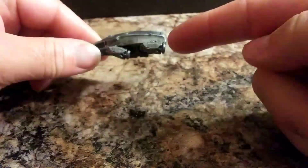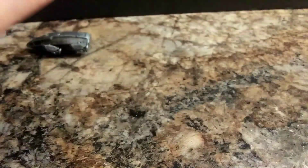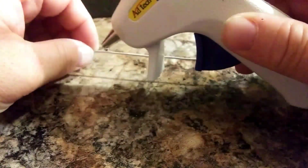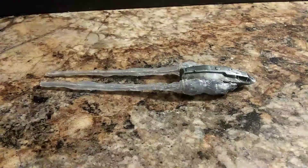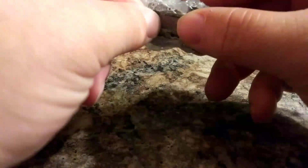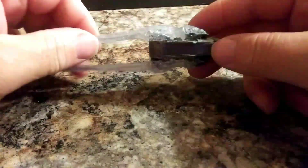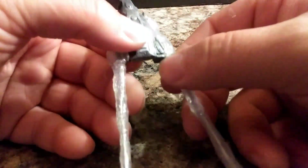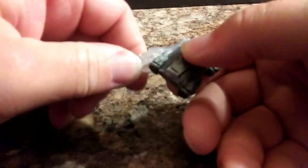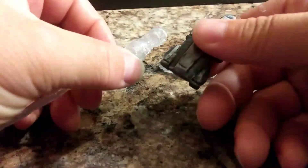Now we're missing something — we're missing the jets that come out of it. To do that we're gonna need just a thin aluminum wire and hot glue, and we're just gonna cover the area where the jets are on the vehicle. We'll peel that off so it'll be movable, then just take the hot glue and go over the legs with the wire so you got the right shape. We don't need the vehicle now, we're just gonna need these two jet pieces.